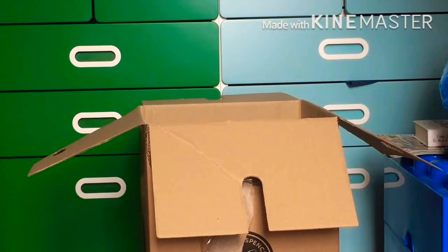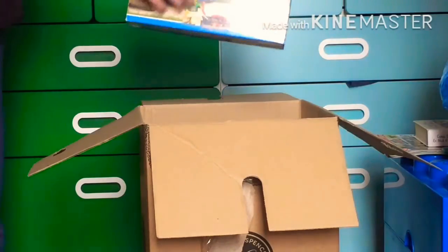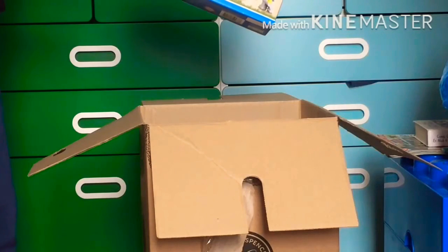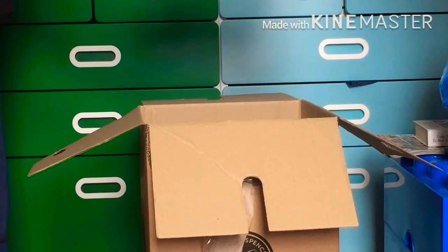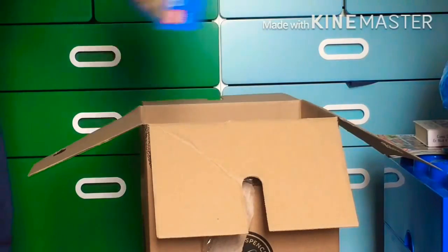Holy macaroni, this is an old one. This is Lego City. This is an old one, that's why they've been sent by Jules. Some of them are already open because they've been sent by Jules. Some of them are old because they're old sets, but wow, these are pretty nice, I guess. We got the caravan, set number 60117.